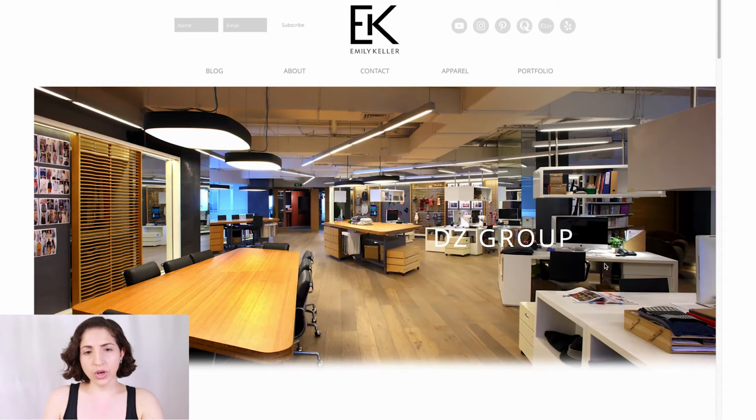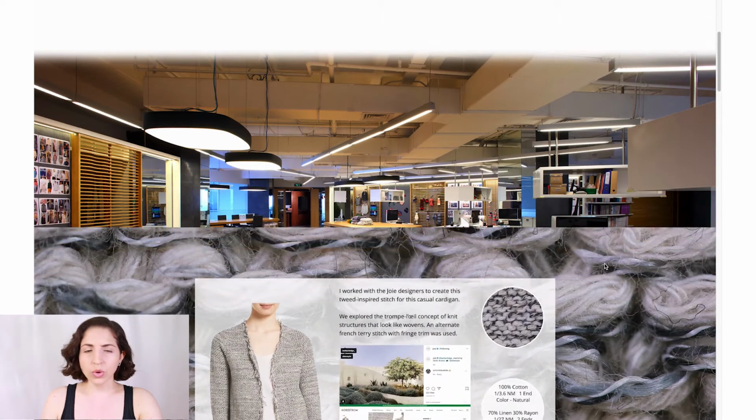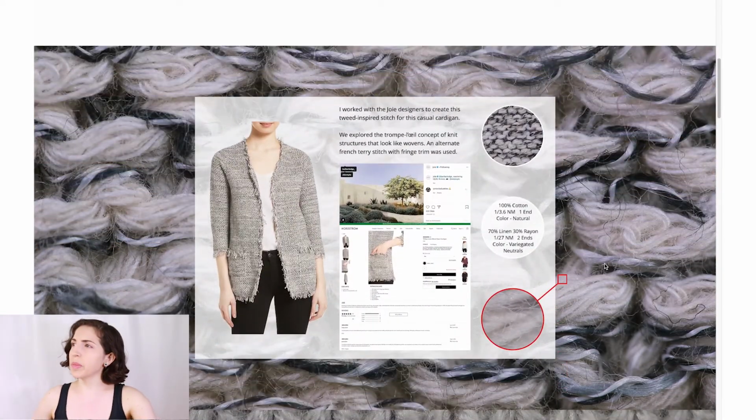This is a company I worked for in Shanghai, where we did a lot more sort of mainstream designs. For my own collections, they're not so mainstream. They're very sort of particular for a sort of niche client, especially with the reversibility. But I did a lot more sort of mass market type knitwear styles for this company that I worked for.